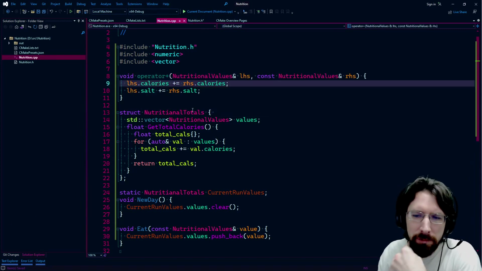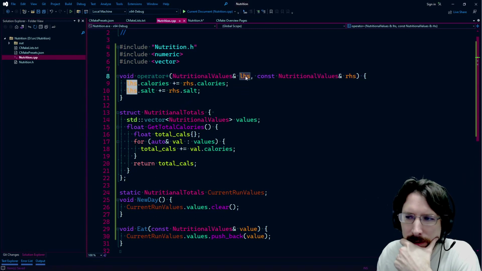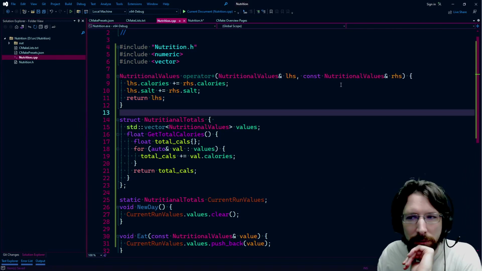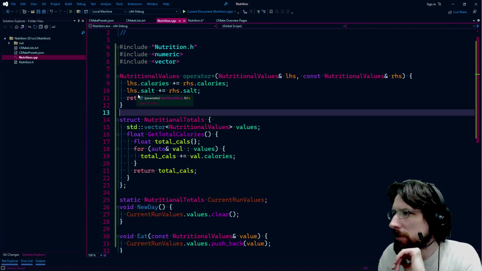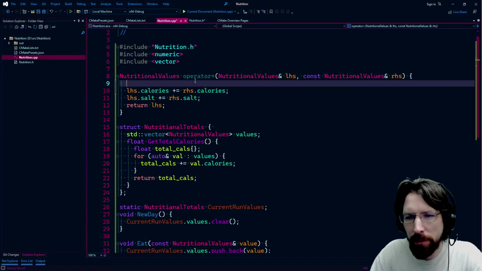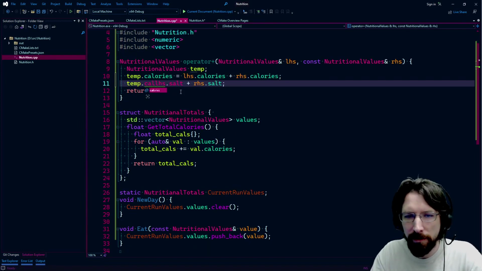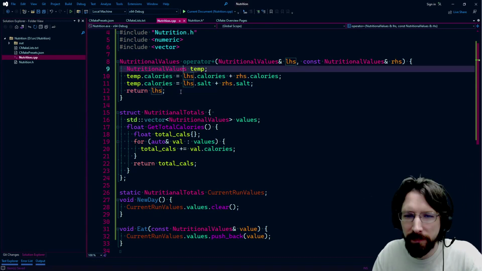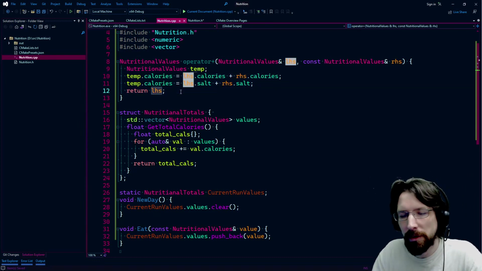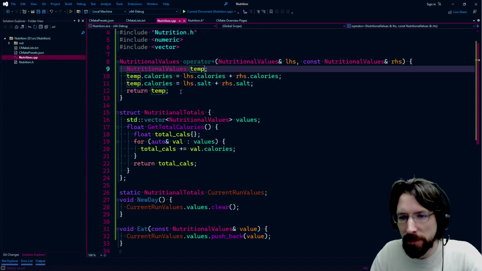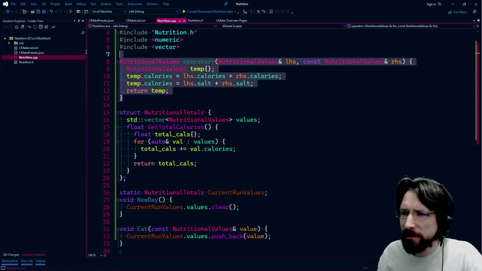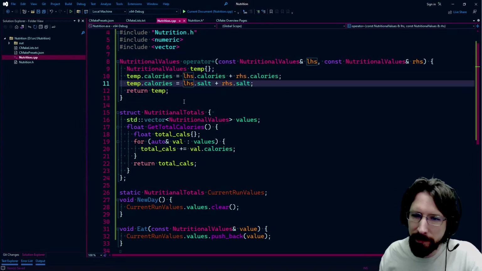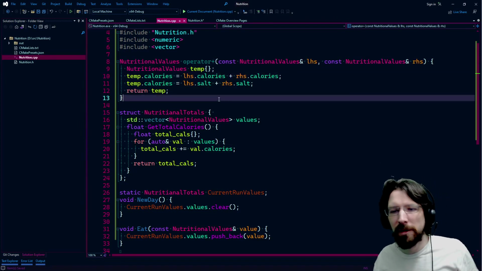I think you just do it like that. You add it to the left-hand side. Or do we return a new one? Okay, I think this will actually work. This seems really weird though. Maybe I should just declare a new one. So these ways might all have their advantages. These different ways I'm going about could all also handle memory the exact same depending on your compiler, due to optimizations. So I think this is the most proper way to do it though. And we can take this one in as const as well. A little bit of a heavier version, but it's safer, I think.